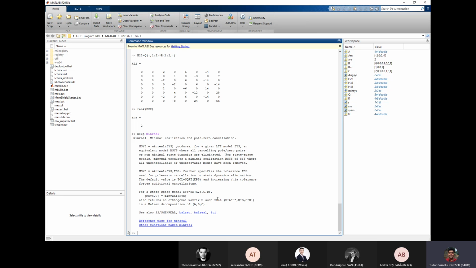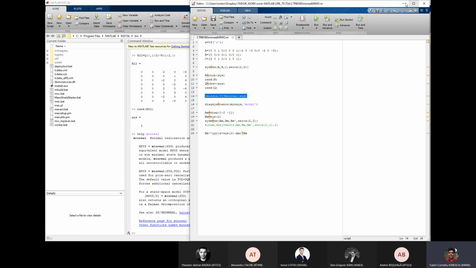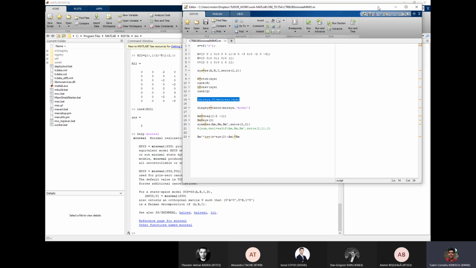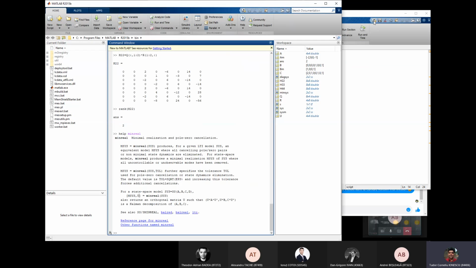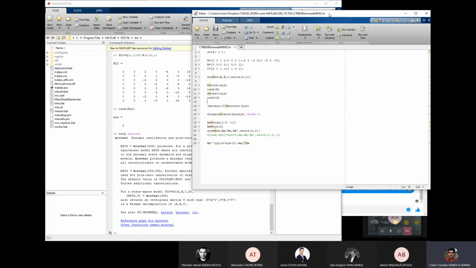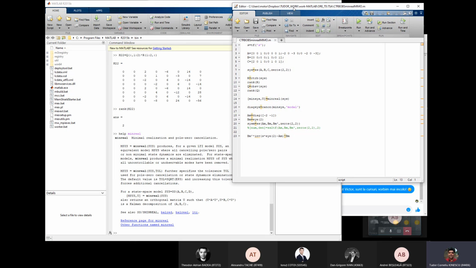You can also return, so you can also compute the structural decomposition transformation, the T matrix that builds all those funny looking blocks from which you pick the minimal part. Okay, so let's go back to the code. Again, I understand you can see my screen? Yes, it's visible. Okay, great. So I'm trying to make this window just like that.